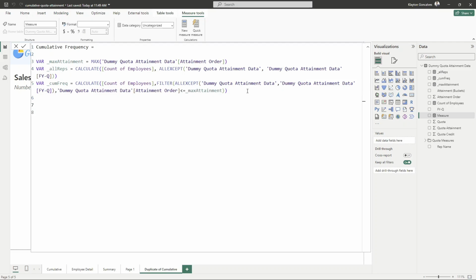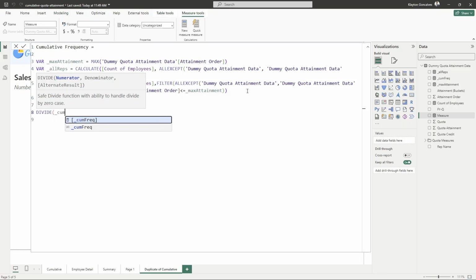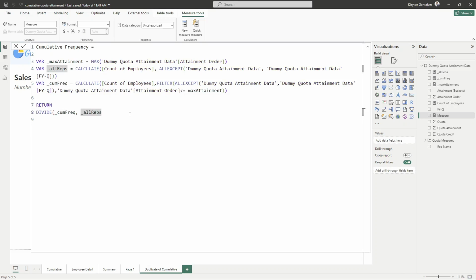All right, so now our last argument here would be our return, what we wanted to return. And we will just pass in the divide function, and we'll divide the cumulative frequency variable by the all reps. And I want the variable here, not the measure. And now we can click OK here to submit it.